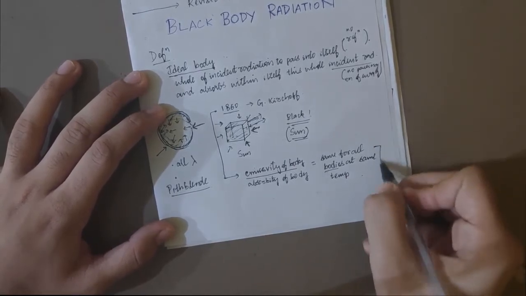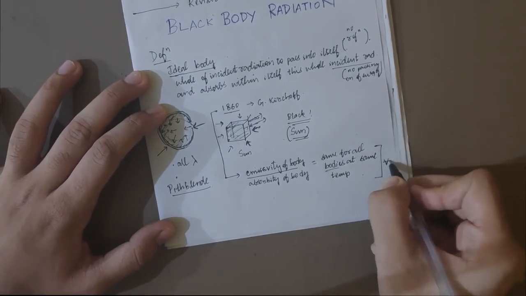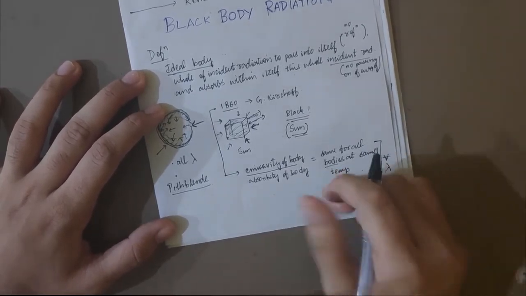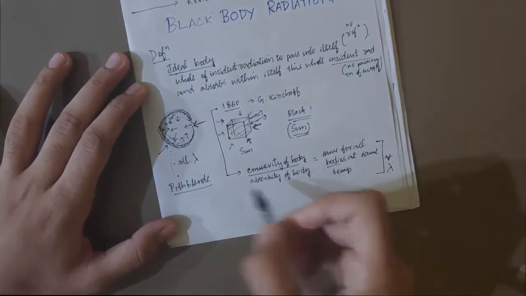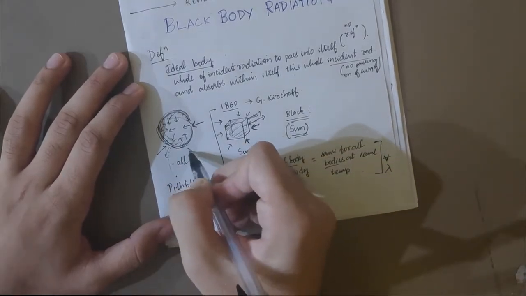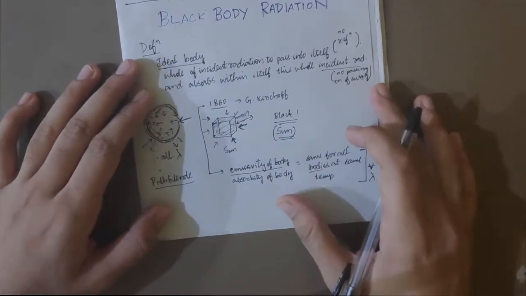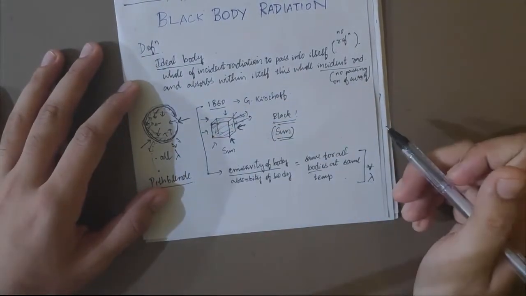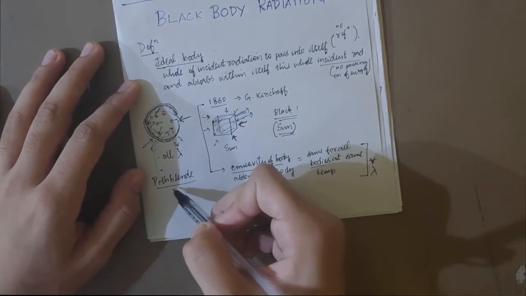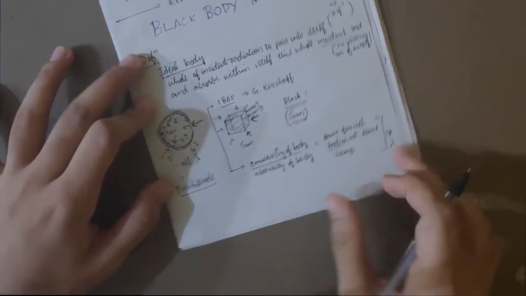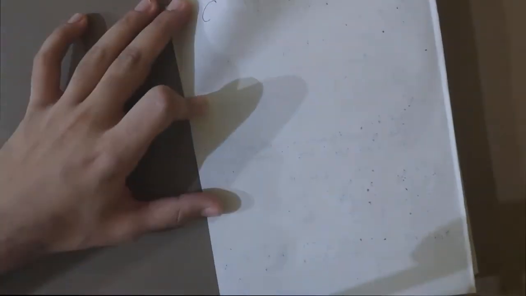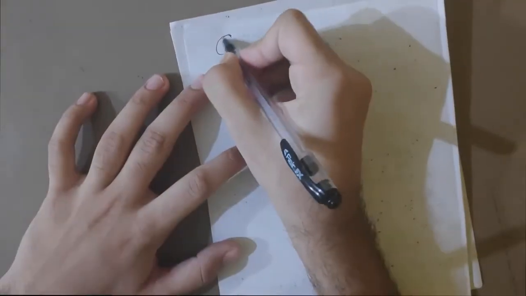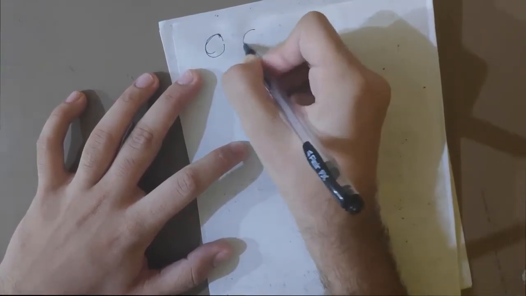So for a black body, the emissivity to absorptivity ratio is the same at the same temperature for all wavelengths lambda. If I have multiple black bodies like this, then the ratio of the light emitted by one black body when it is in equilibrium with its surroundings to the amount of light absorbed by it is the same for the entire sequence of black bodies at the same temperature. Now, Gustav did this experiment where he had a series of black bodies.